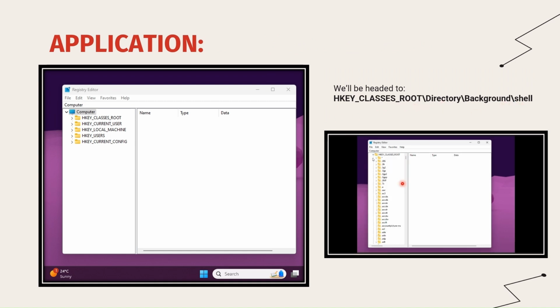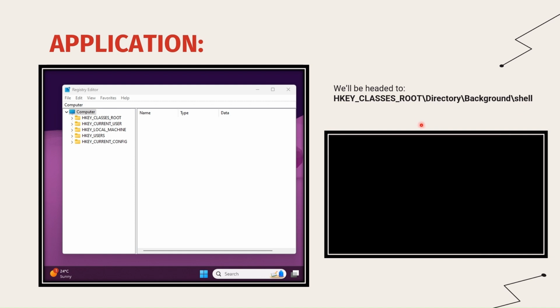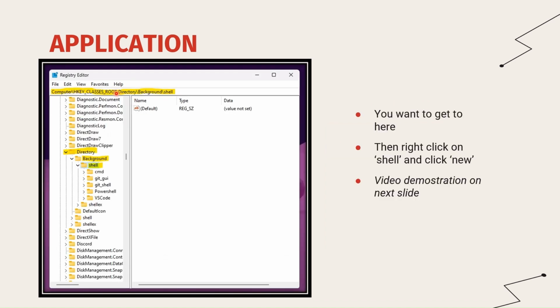I click on the root key, and then I click on the Directory key. Well, I actually try to find Directory, but you have to scroll very far down for a long time to find it. So sometimes the easier method is to just take this path, this address, and type it in up here, between the space where it says File and where you have all the junk we're messing around with. And it should take you to something that looks like this.